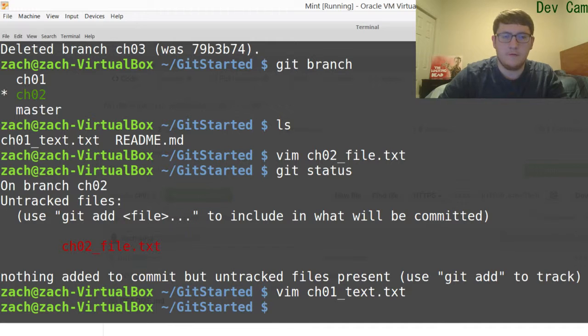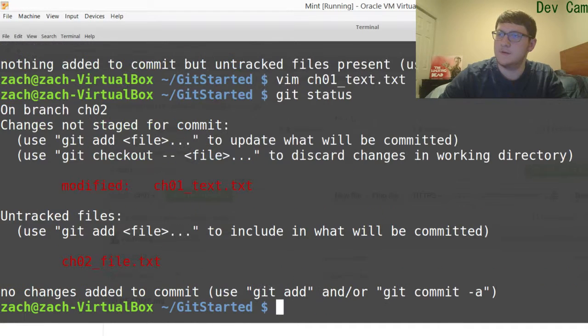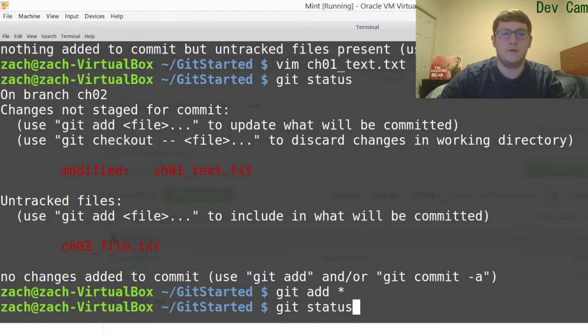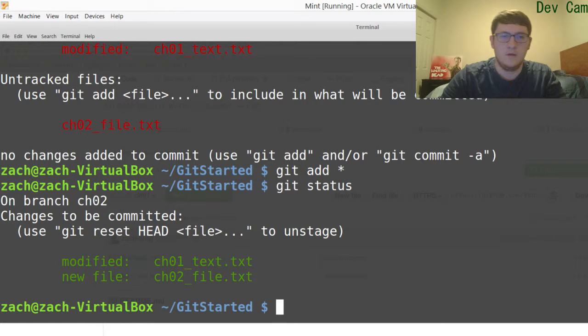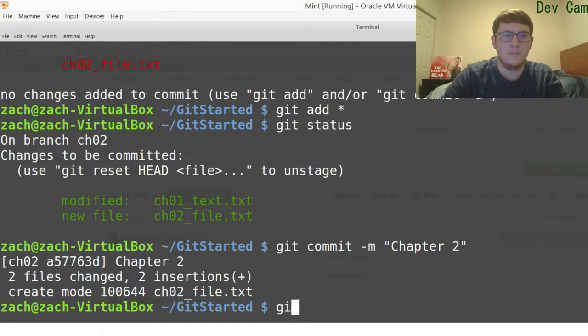So now if I run git status, you'll see it has told us that we've modified that file and we have created a new one. So if I add all, then run git status, it will have those highlighted in green. So I'm going to make a commit, and I'll say chapter 2. Now I want to push origin chapter 2.